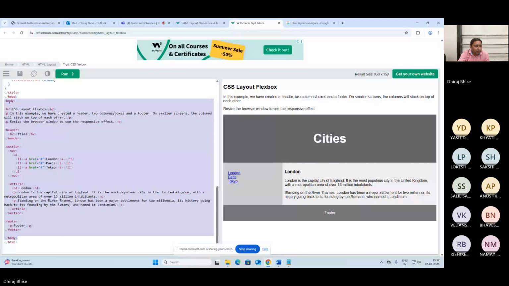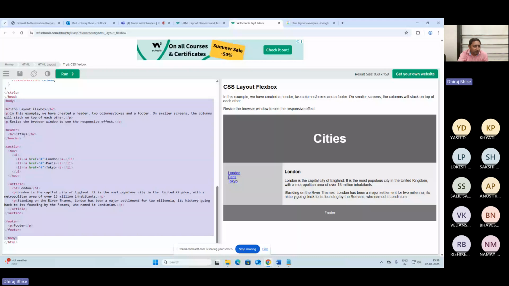This is the body tag. This is our normal H2 tag. This is the paragraph tag. We displayed a few lines of information, and if you look into this output window, this information is displayed through the H2 and paragraph tags. Is it clear? Now coming to this header tag. This is a new tag for us; we haven't yet discussed the header tag. Now we are using it. What we have done is header starting tag, header closing tag, and simply included an H2 tag with the information cities.